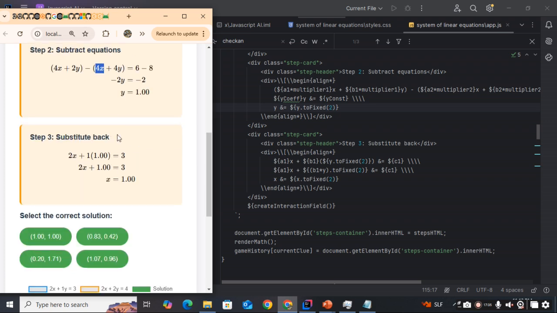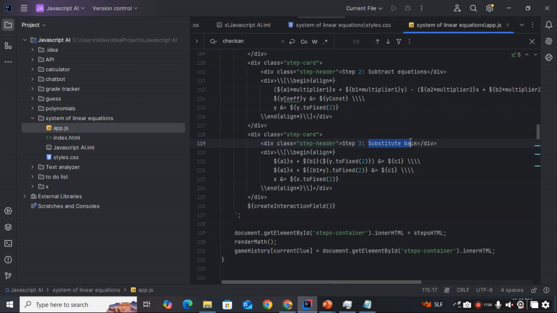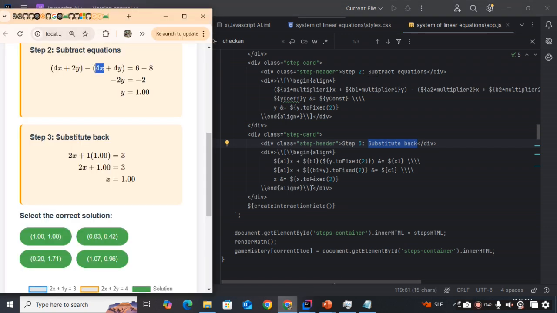And after we have the solution for y, we have to substitute it back into the other equation. So here we have essentially the first equation, a1x plus b1, and the solution for y. Here the solution for y is 1, equals c1.